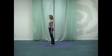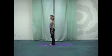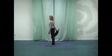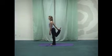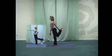Next is Natarajasana, dancer's pose. For this pose, you may need a chair as a prop. This pose is not recommended if you have had a recent knee injury. Take your weight evenly onto your left foot, bending your right leg behind you and grabbing the outside of your ankle with your right hand. If this hurts your knee, your quadriceps are tight and you can rest your foot on a chair behind you.